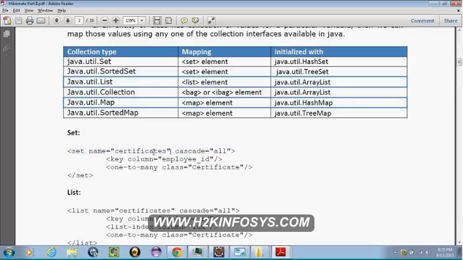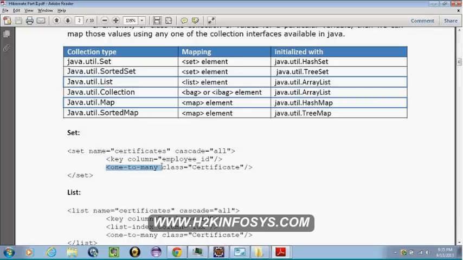There are different kinds of mappings, one to many, many to one, and all these things. So we specify the mapping. For example, we have one to many. In the one to many, we specify the class which we are trying to map. That specific syntax we have for list: we specify the key column, and we specify the mapping here.